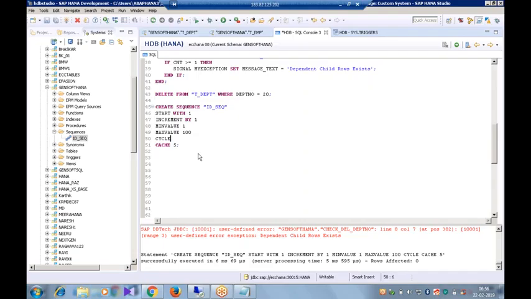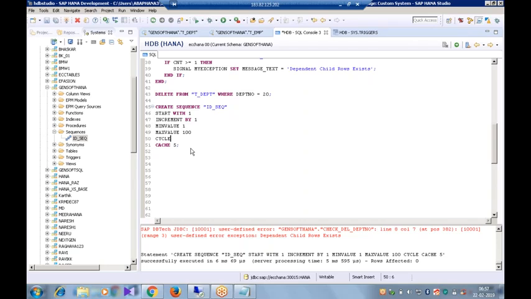And then I said cache 5. What is the starting value? 1. Every time we increment by 1. What this cache will do is store the next 5 sequence numbers in the buffer for faster access. Understood?